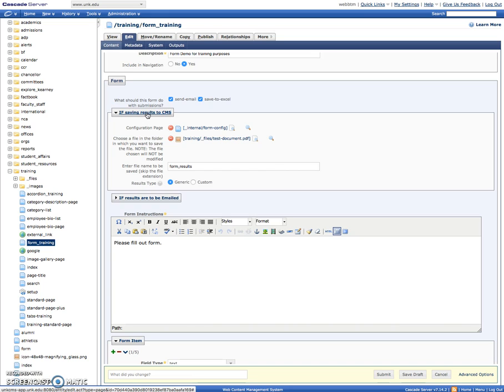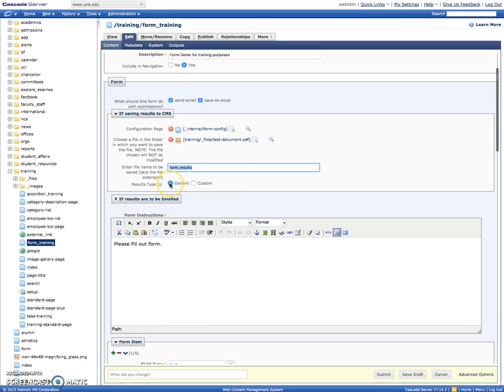The choose a file in the folder in which you want to save the file, that is actually selecting the folder, not necessarily the file. So it's really looking at the last position here as far as files. This portion doesn't matter. It's just using that file to get the location. So in this case, you're going to select a file, but it's really focused on the location. This is what the name of your file is going to be when it saves. And then you can pretty much ignore this, just leave it as default generic.